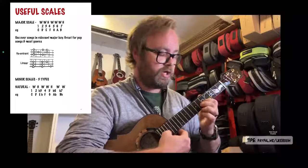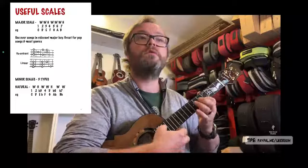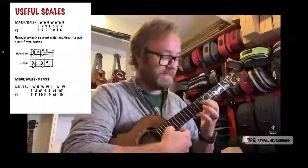Exactly the same shape I was playing in C, but starting from F. See how they all fit? Whoops, that was a bad one. I got a wrong note. See, I go wrong.